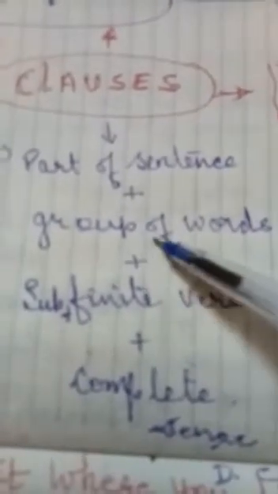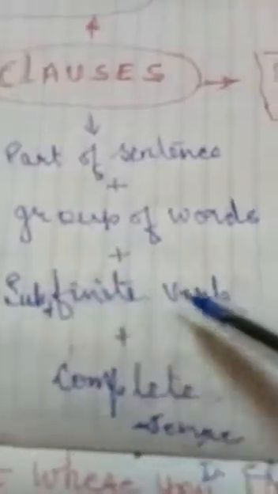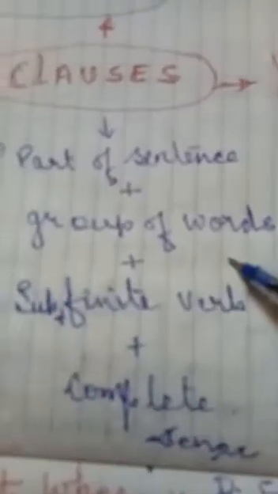Okay, phrases are part of a sentence, they have a group of words, but they don't have a complete sense and they don't have a subject and a finite verb. Means a subject and a verb they don't have. So this is the only difference in how they are part of a sentence. If I say you may sit wherever you like, here you may sit is a clause. Why? Because it has a subject and a verb. When it has a subject and a verb, it is a clause.